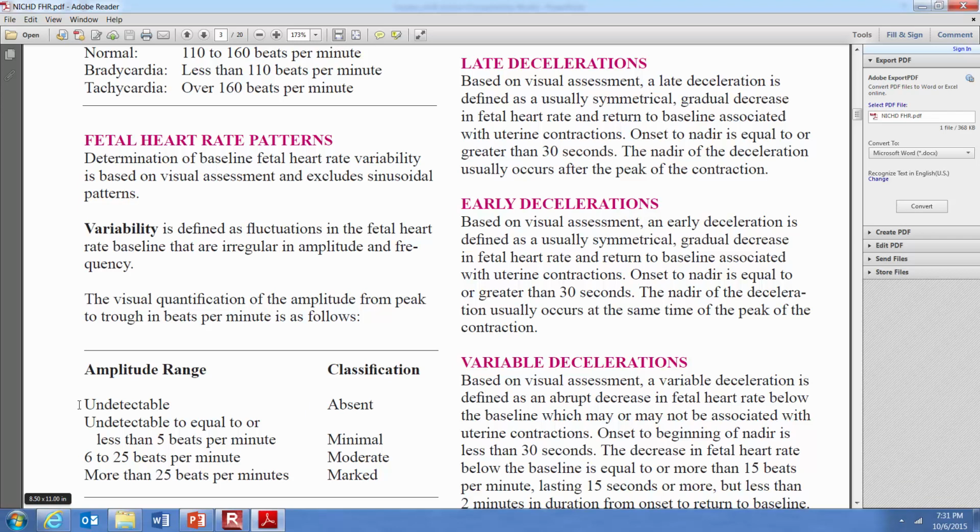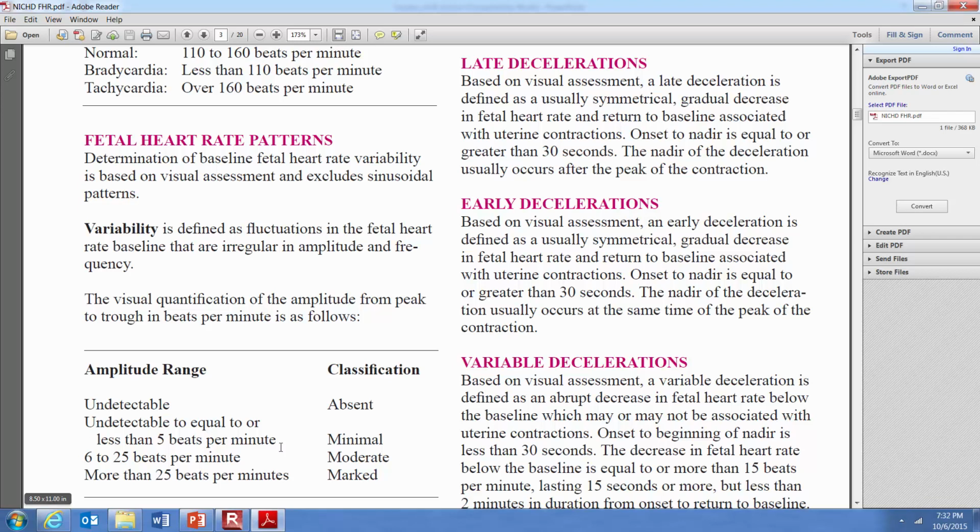Variability tells us the oxygenation status of our baby. And if our variability is undetectable or absent, then we're saying that our baby has bad oxygenation. Undetectable, bad oxygenation. So we're going to do something for our baby. If our baby's variability is minimal, less than 5 beats, we're going to say that our baby is minimally oxygenated. We're probably going to do something for our baby, okay? But I said probably, because our baby may be sleeping in utero and not having a lot of fluctuations, and that's okay, that's normal, but those sleep cycles don't last very long.